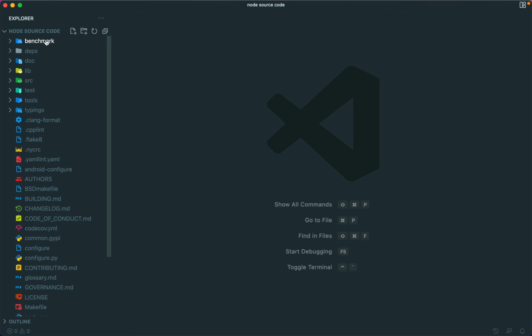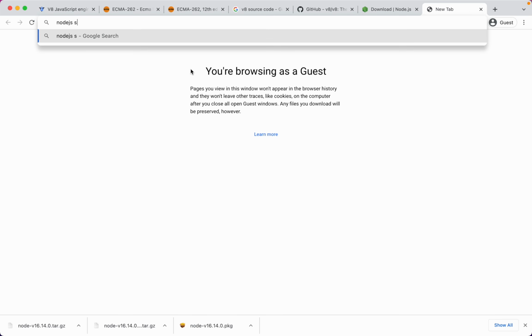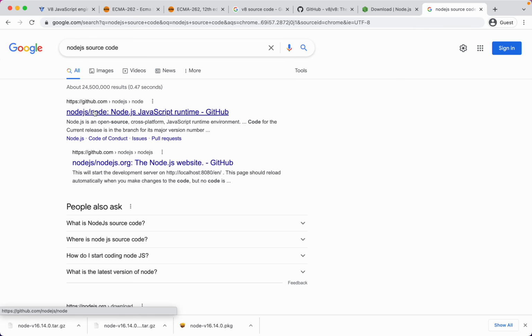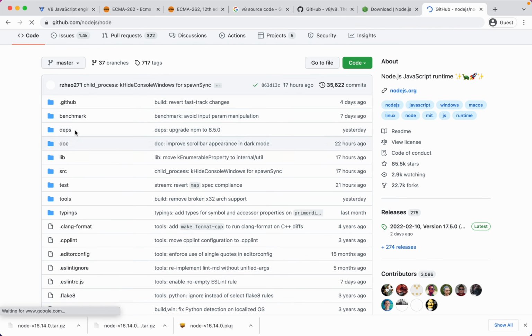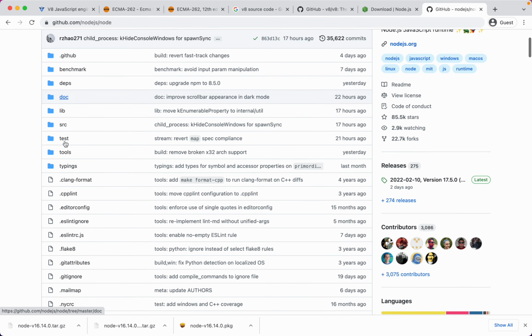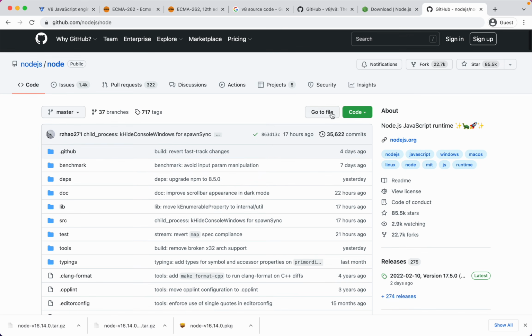So here, for example, I have benchmark, deps, and doc. If I search for Node.js source code or Node.js GitHub, here's the GitHub link. Here we could see the exact same files, benchmark, deps, doc, and it's just like that one. So you can either come here and clone it or grab the source code from the website.